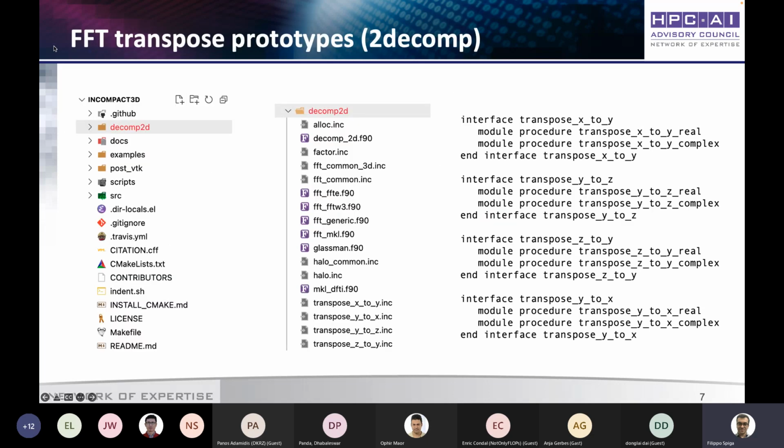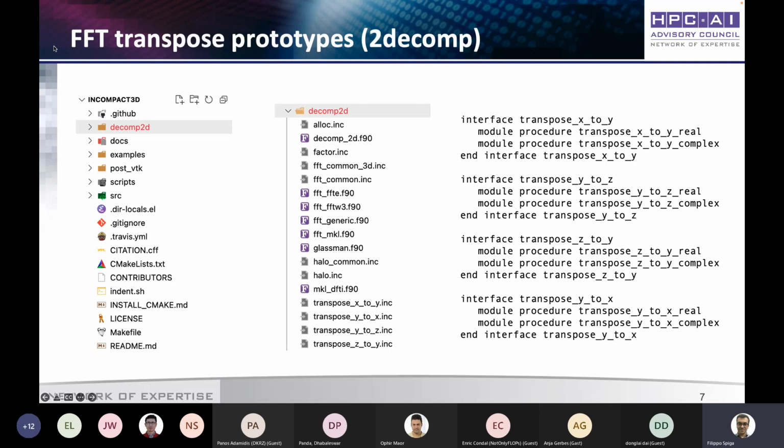So, what the code looks like, so you can start to dive into it and understand a little bit better. As I mentioned, you can see on the left more or less how the Git repository and the source code look. The main files that we expect you to change are in the source directory, which holds the solver and the various Fortran files. This is a Fortran code, as I didn't mention, with all the files and so on.